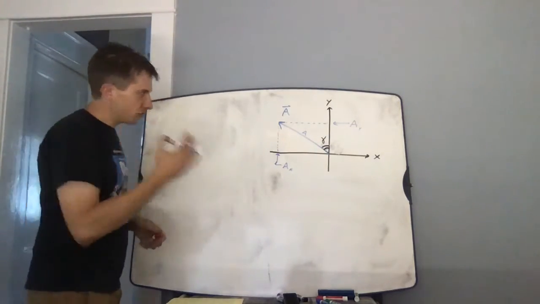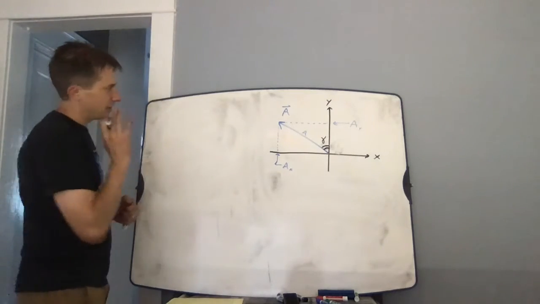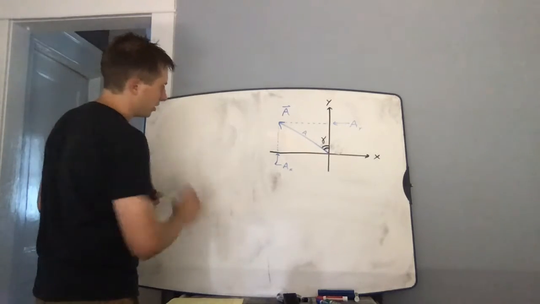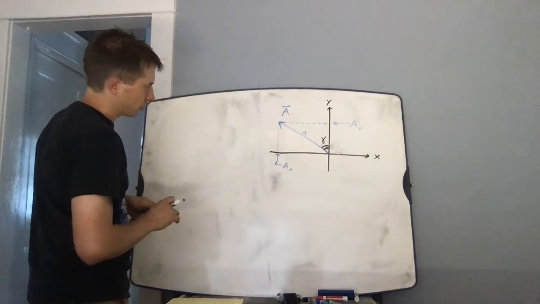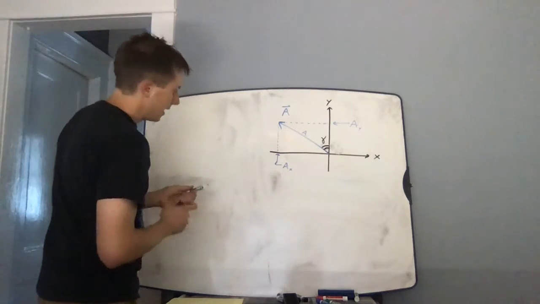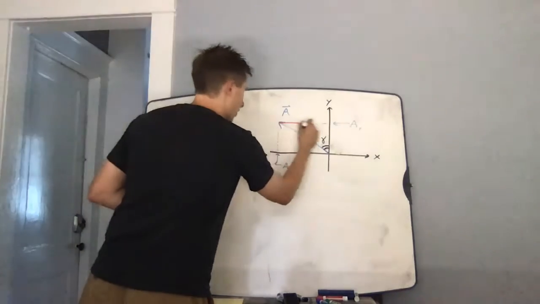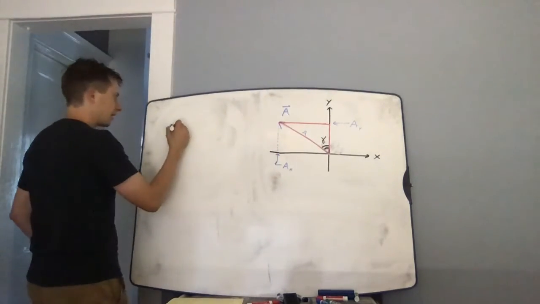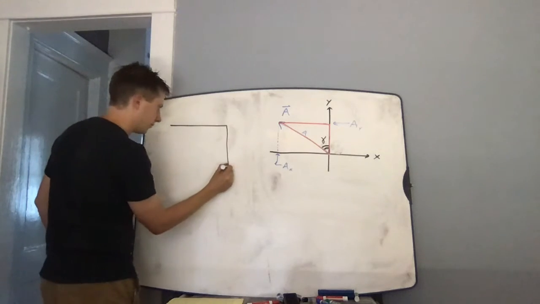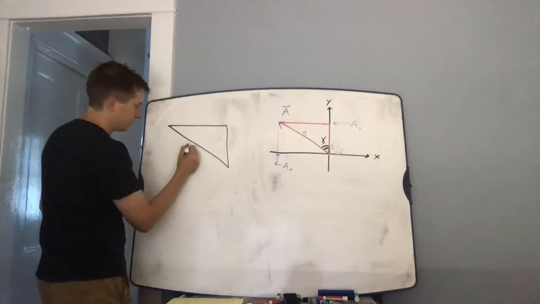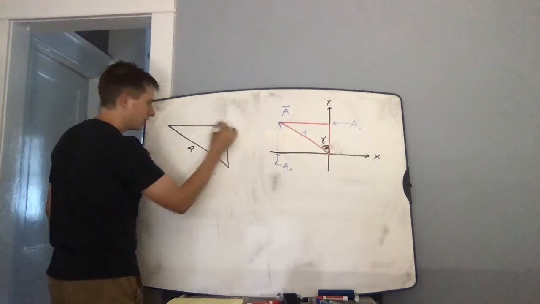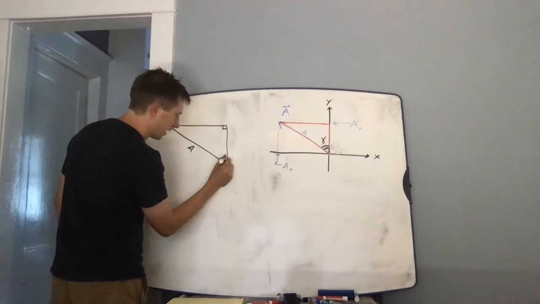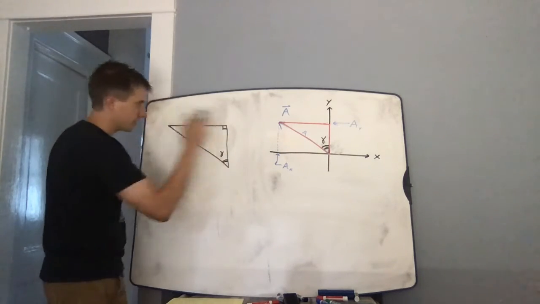Now what I'm going to do to determine the components of A is, the first thing I'm going to do is look for a right triangle and redraw this picture. So I look at this picture and I notice there is a right triangle here. So I'm going to draw that right triangle. Here is that same right triangle. And this here is the right angle. Here is the hypotenuse with magnitude A. Here is this angle gamma that I drew there.